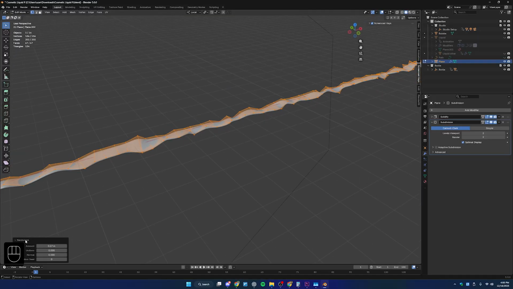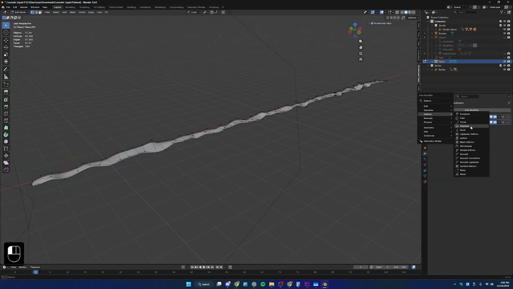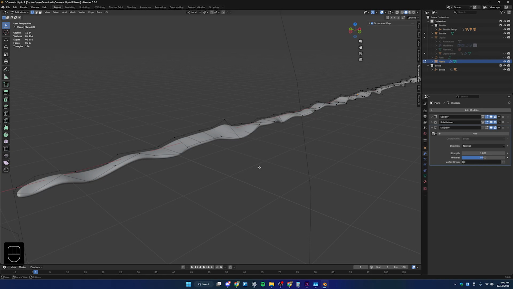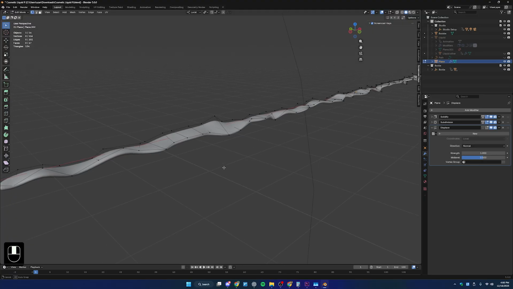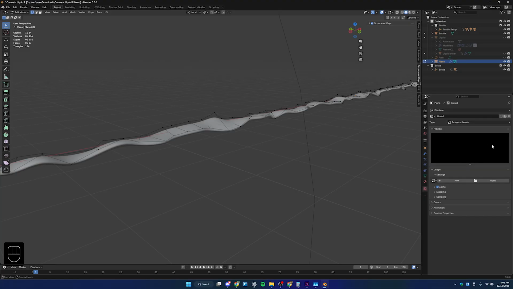So I'm going to keep this number here, and then I'll go apply another modifier. This time we're going to apply the displacement modifier. So this displacement modifier is helping us to get a little bit of thickness to this. Basically that is going to displace the vertices according to a texture map. So we are going to create a new texture here where we can type in something like liquid or whatever, and then I'll go here into the texture and we have a texture.